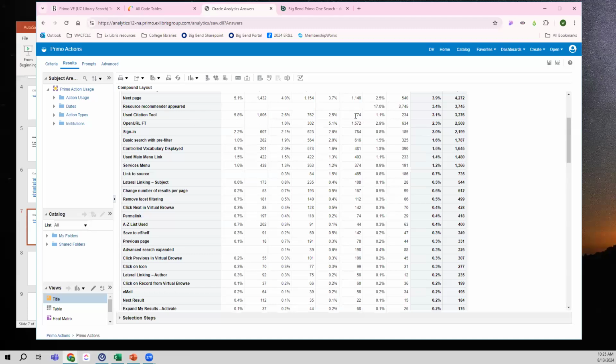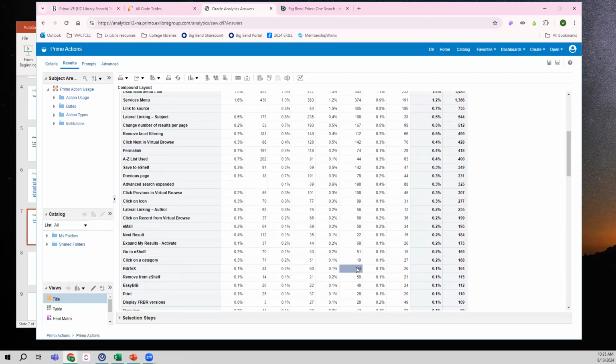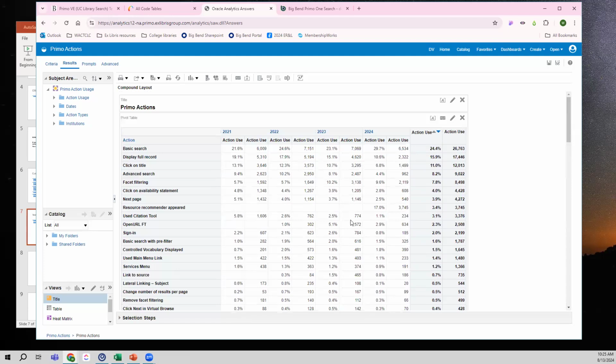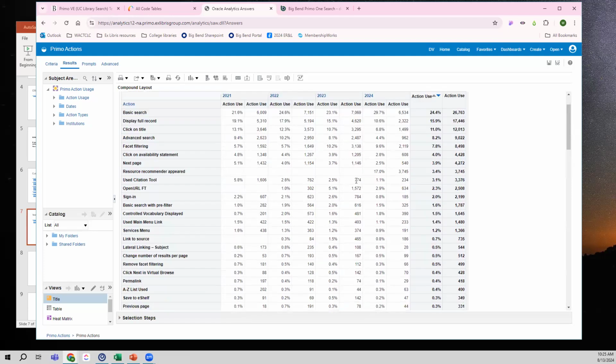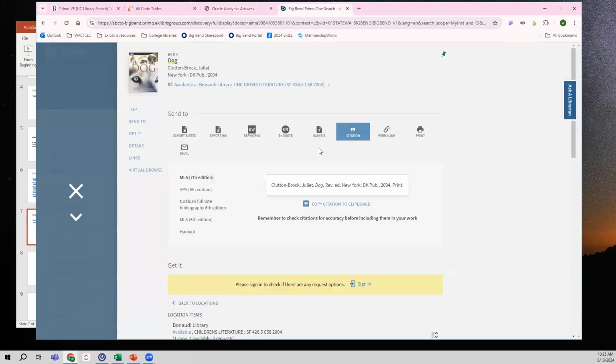The citation button is getting used tremendously compared to something like email result or export to BibTeX. 44 to BibTeX versus 774 using the citation tool to copy it.